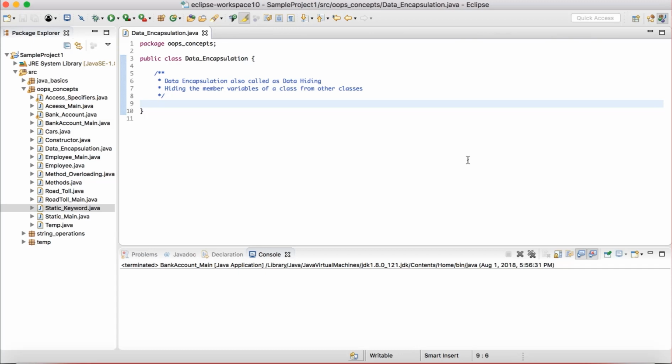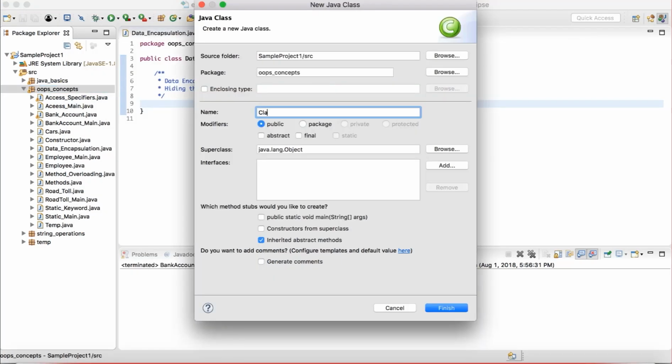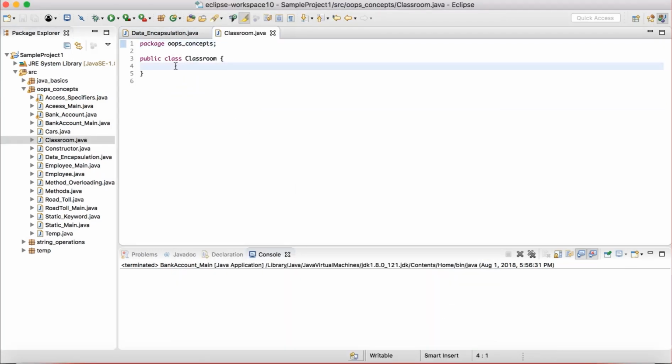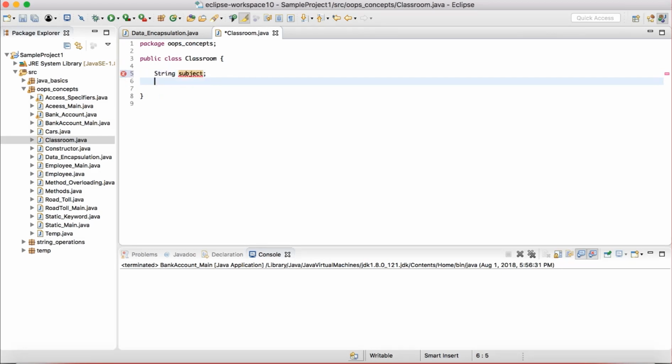Let us create a class called classroom. In this class, I'm going to create two member variables: a string, subject, which is the subject of the classroom, and the number of students, so I'm going to create an integer called students count.